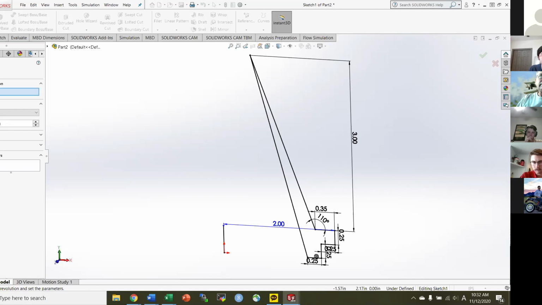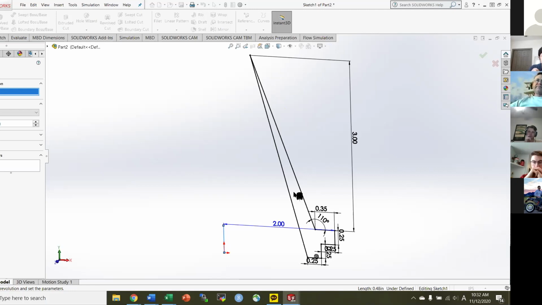And then in the axis of revolution, you click on this line that we select. It doesn't have to go all the way to cover the model. It just has to be a line. It doesn't need to show up here. So on the axis of revolution, you'll click on this line and it'll show up line 8. And then for the contour, you can click on the contour that you created.